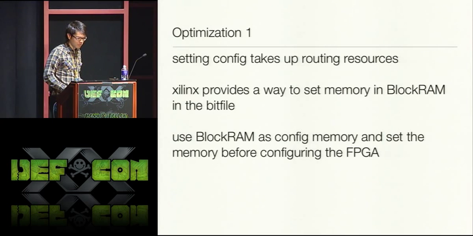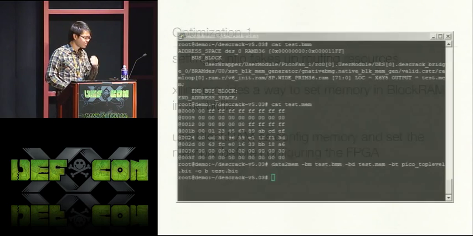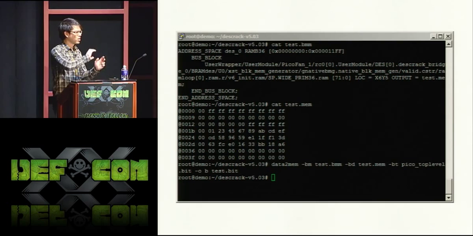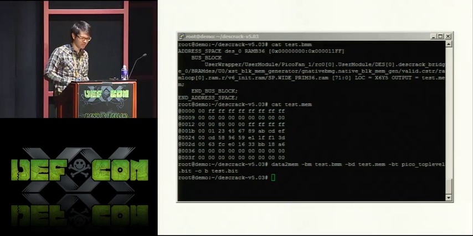So one optimization we worked on: instead of having this whole bus going to each core, setting up all these values every time we start up the core, we could take the bit file that we load onto the FPGA with the configuration and pre-configure it with these start, stop, ciphertext, and plaintext values. We program the FPGA, it comes up, sees all these values there, and knows exactly where to start. It goes off and starts crunching, so we don't have to have all those resources dedicated to setting everything up. It turns out that Xilinx, one of the FPGA manufacturers, provides a method for programming specific block RAMs inside the bit file without having to rebuild the whole thing. We played around with this and were able to get it to work. You set up a couple files, run a command, and it drops memory into the bit file and configures these BRAMs. Then you program it, and everything comes up perfectly good.